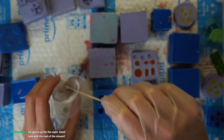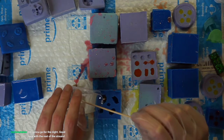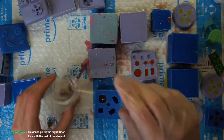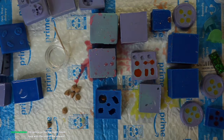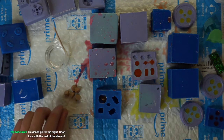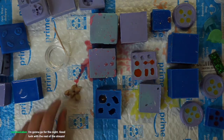I don't think these chocolate chips are gonna be the best test subject, but why not? Let's see what happens. Oh. Yeah, it's already starting to look soggy. I think we're going shopping tomorrow. I'll be sure to grab some tiny chocolate chips. I think that might be the play.